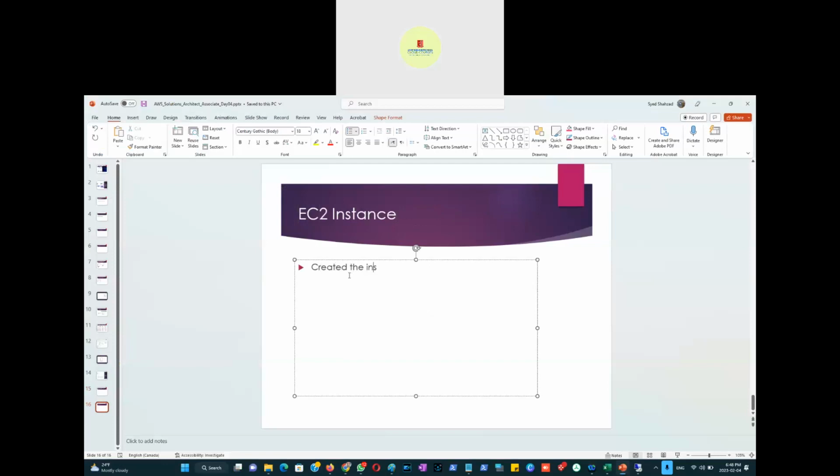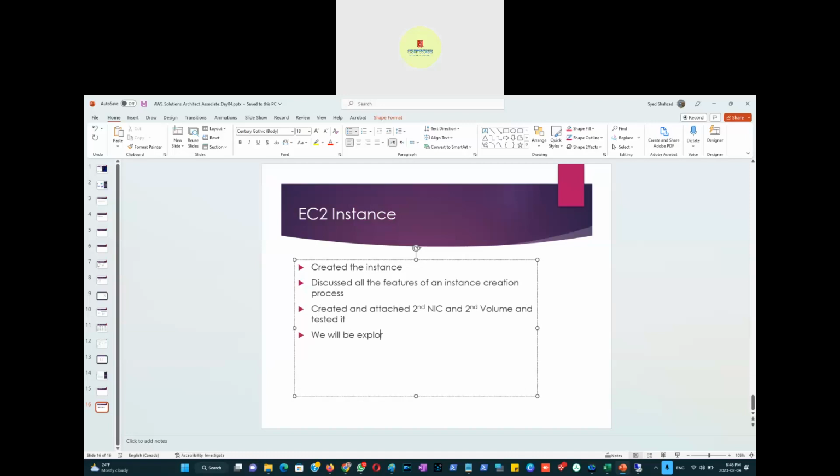So we created the instance, discussed all the features of the instance creation process, created and attached a second NIC and second volume, and tested it.